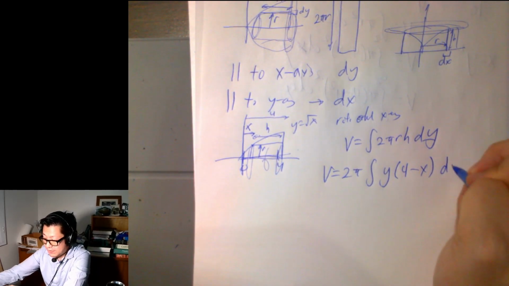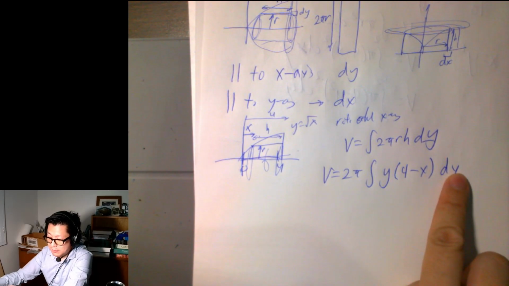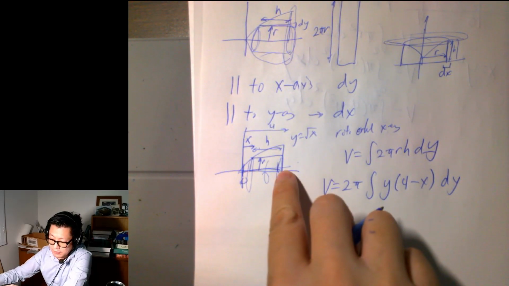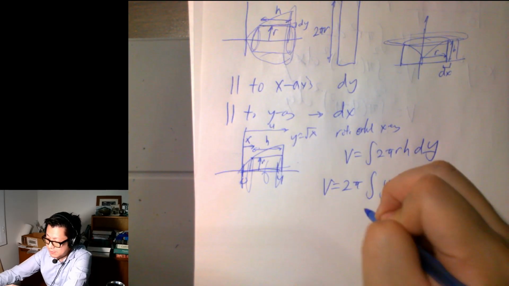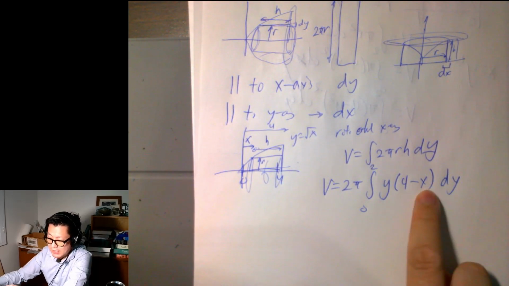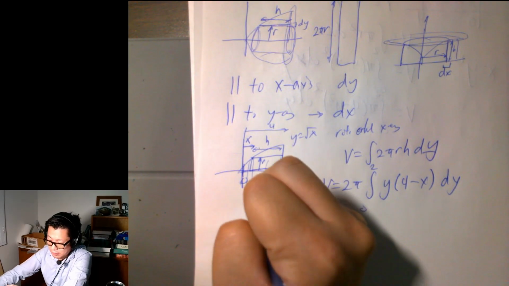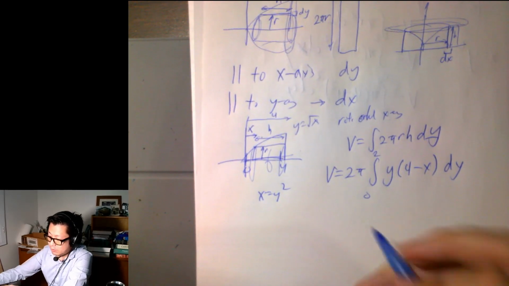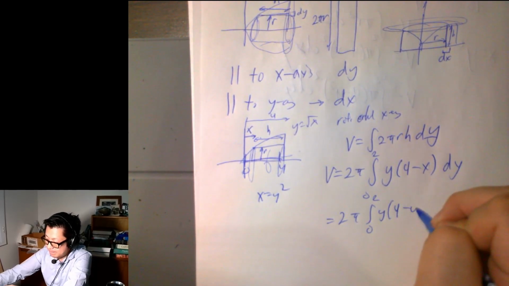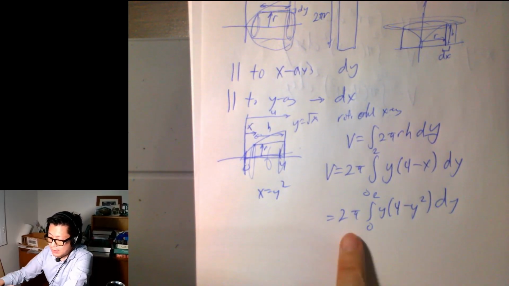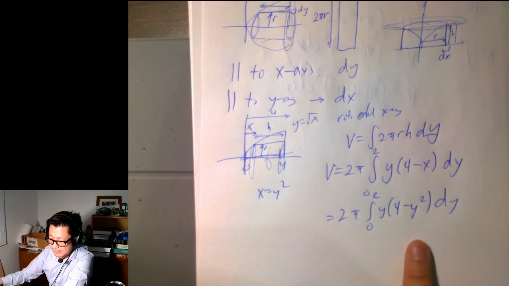So we have this integral. Remember, our bounds have to be in terms of y. If this is from 0 to 4 in x, that's going to be 0 to 2 in y for y equals square root of x. But we have to get x in terms of y. So x equals y squared. We plug that in. We multiply that out and integrate. That's just power rule.